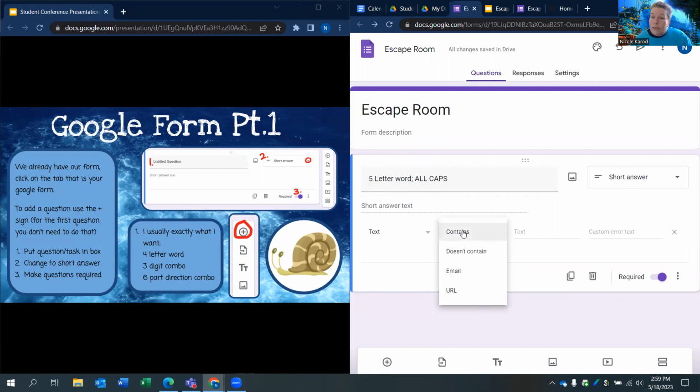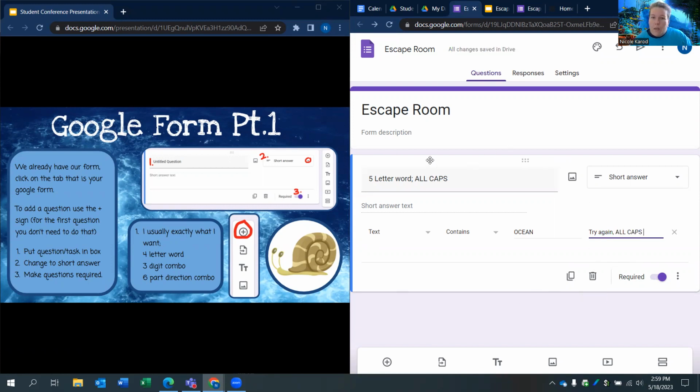And then it's contains, so that's what I want. I want it to contain. And then I'm going to type in my answer, which is OCEAN, and notice how I put it in all caps. Then this says custom error text, and I like to write in there TRY AGAIN, ALL CAPS, because sometimes people forget.